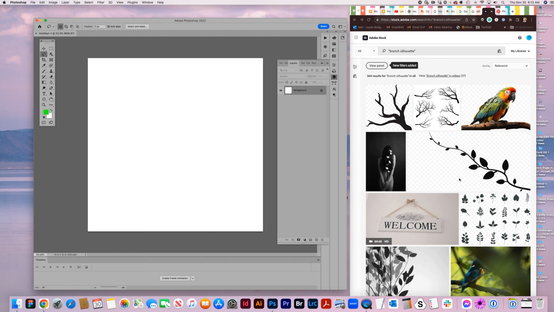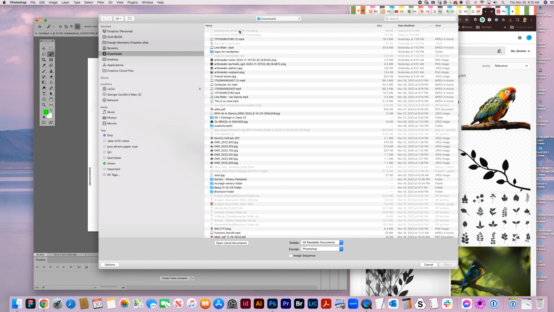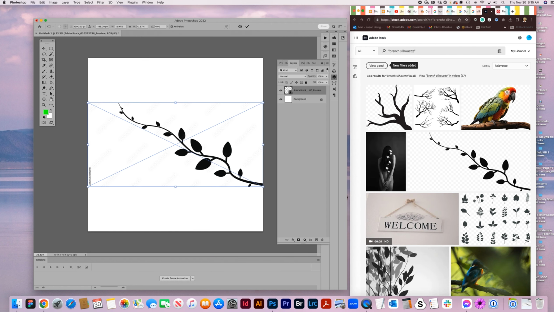Now first we need to create an actual brush. So I'm over here in Adobe Stock and I really do like this one image right here. So I'm going to download this image. It's vector. Here I've got this preview AI, so it's an Illustrator file. And let's turn that one off. This is the AI one here. I'm going to choose the black.